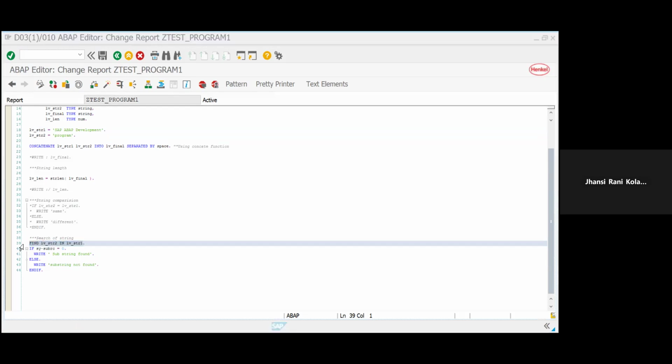So now we will be going with another built-in option for string operation, which is string replacement. We can replace a part of a string using a replace statement. Okay, so for now we have one string, SAP ABAP development.